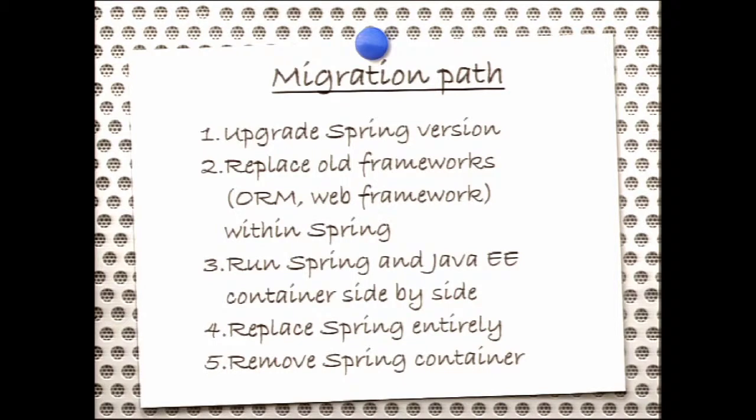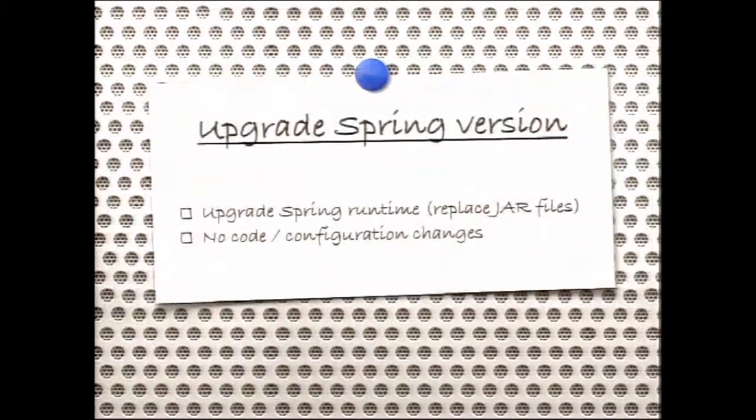And the first step might be a little bit strange to some people, because the first step we're going to look at is upgrade our Spring version. As we said, this is a step-by-step approach. So we're not going to just jump into an application server and start writing Java EE code and just forget about Spring. That's just not realistic. So the first thing we're going to do, we're going to upgrade our technology stack within Spring. And then slowly we start moving towards Java EE.